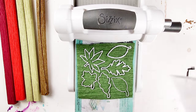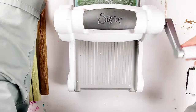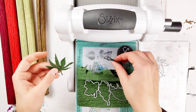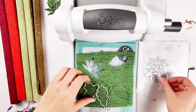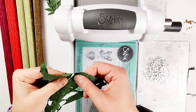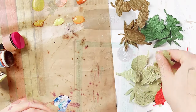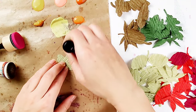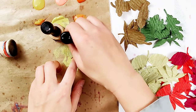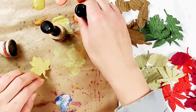For the leaf cuts I'm using the decorative leaf framelits and also some leaf print thinlets - it's really just to get the basic leaf shape. The decorative leaf framelits also comes with stamps that I'll use later. The photo I'll be scrapping using all of these leaves is a fall photo with a bunch of fall leaves - all red and orange - so I'm cutting out a range of colors including greens and bright red.